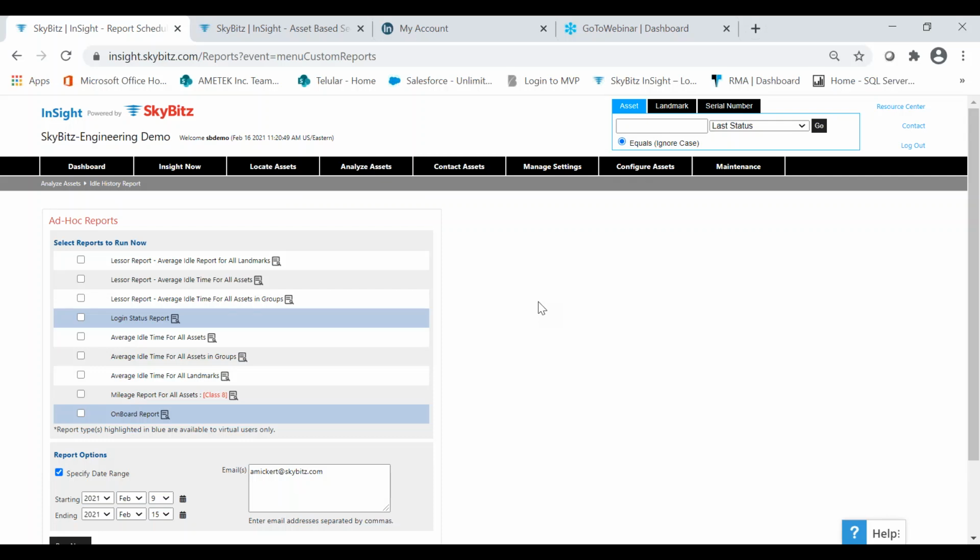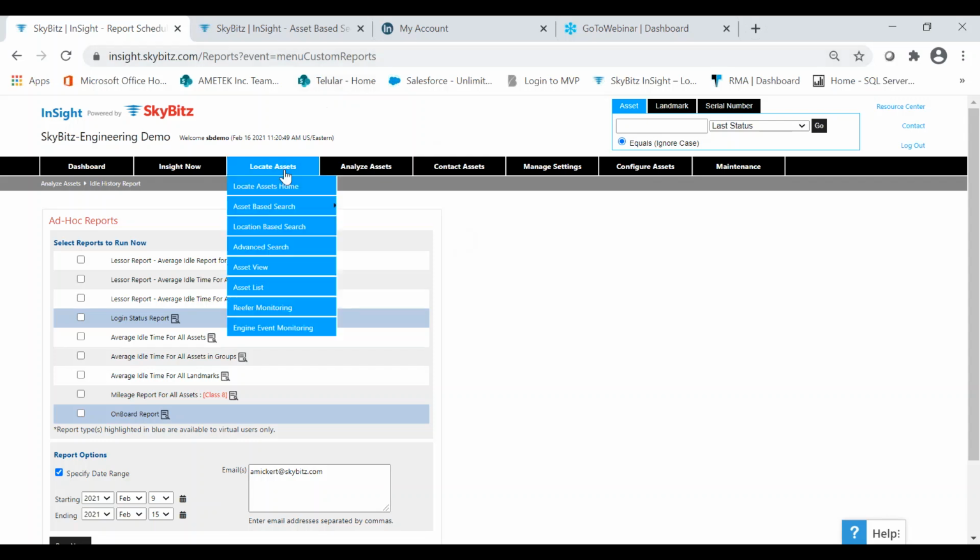So another great way, we talked about looking at the fleet as a whole and getting some perspective on how you're performing, and using average idle time per stop is a good metric. Another great way of looking at your whole fleet is via asset view. And this is a topic I talked about in depth 2 weeks ago. So I'm just going to touch on it briefly and show you how you can use it in terms of KPIs and your performance right now.